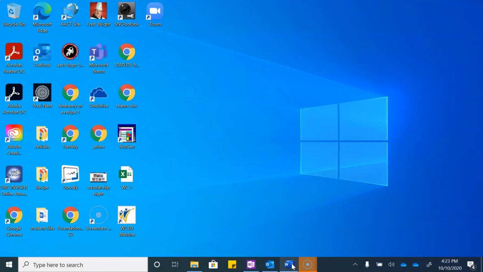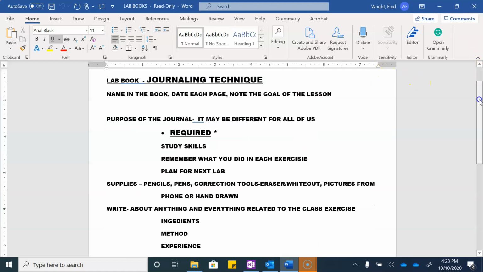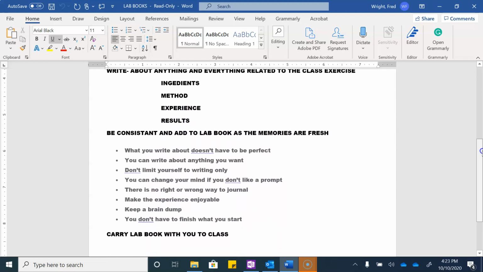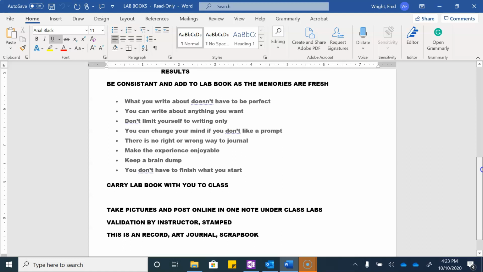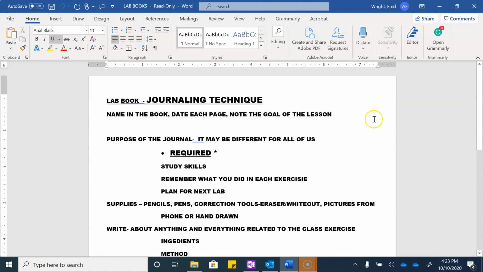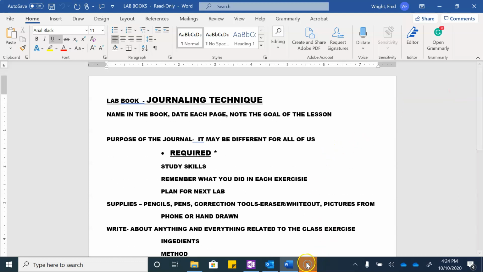Now we're all used to, I just want to bring this up, the lab book journaling. You all have lab books, we hand it out. And it's kind of these things we said to put into the lab book. And I know we've handed all that out to you. I'm also going to be posting that in Teams under the file section because there's still some of you that are struggling with that a little bit. So that way you can look at that. So look for that there as well.